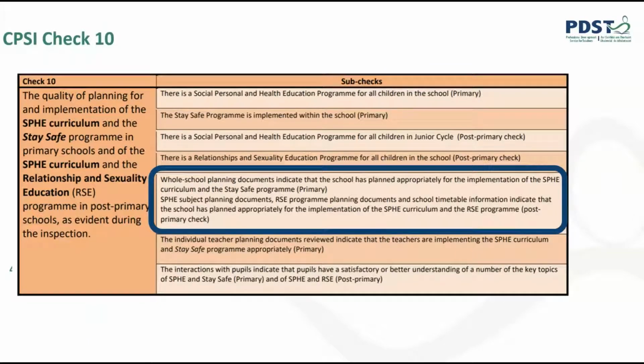Here, in Check 10, we can see what will be monitored by inspectors during a child protection and safeguarding inspection, and the role schools have in realising those expectations. We can see a group of students will also be surveyed and asked about their experience of the RSE curriculum. The creation and sustaining of an RSE policy will ensure a clear roadmap for all stakeholders about how your school manages and implements its RSE provision.